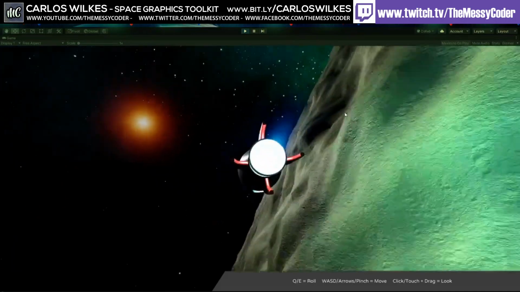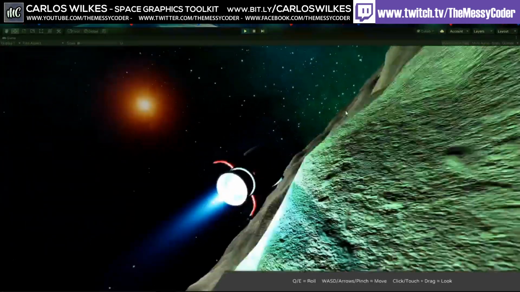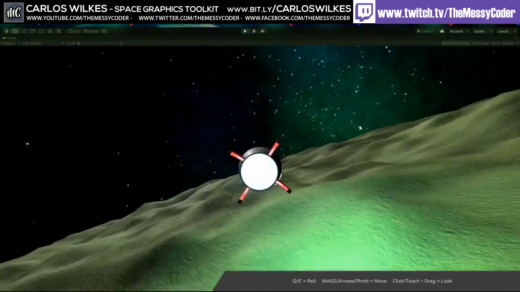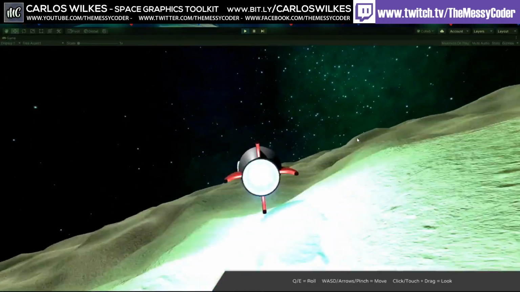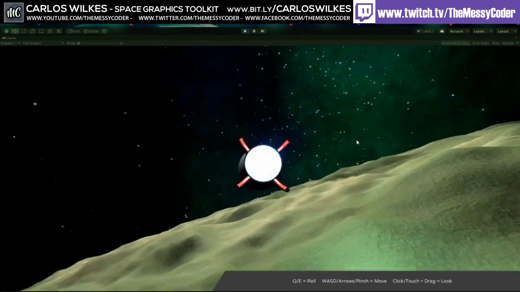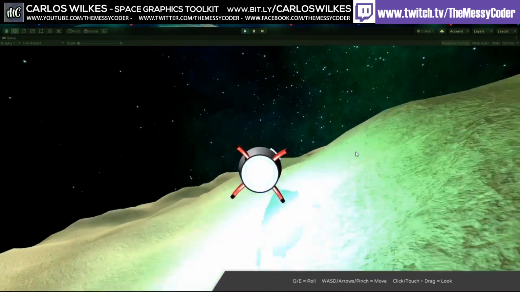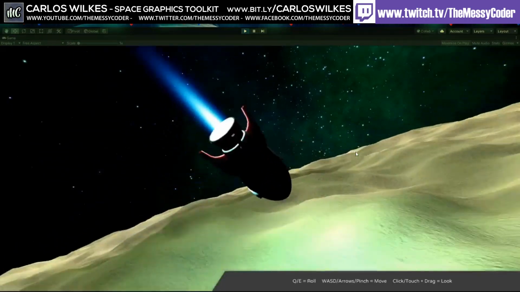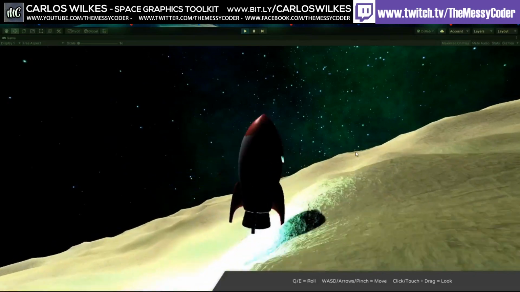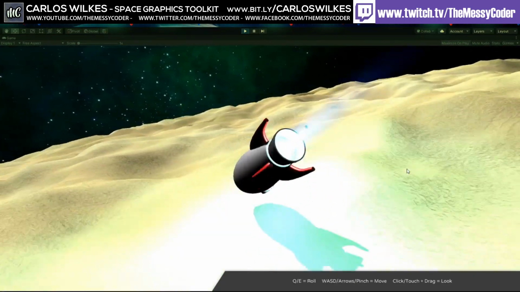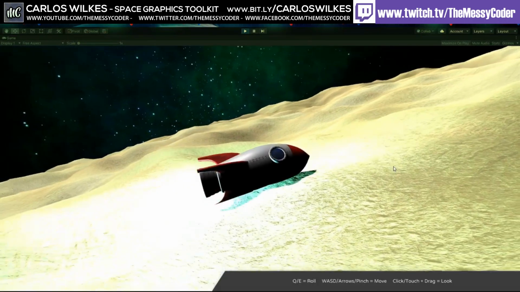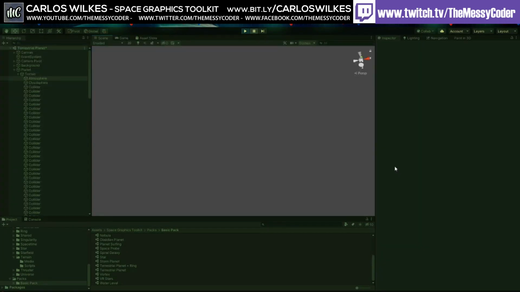So the atmosphere is only designed to work on the HDT planets, but you can also apply it to a normal mesh. If you have a mesh renderer, you can apply it to that. There's a component called shared material that is attached to the atmosphere game object, and you can just drag and drop your mesh renderers into that, and it will automatically apply the atmosphere material on top of that.